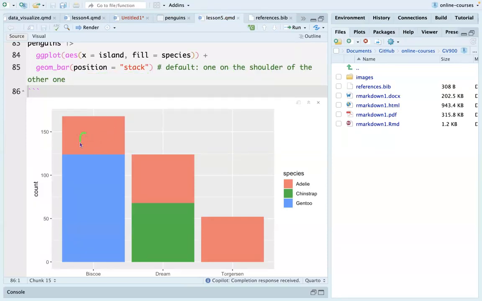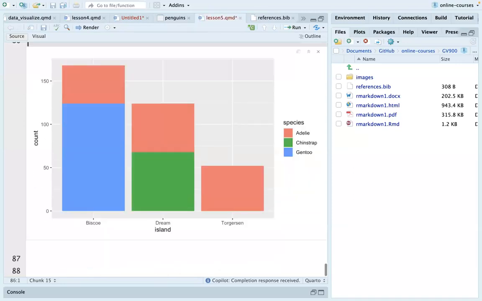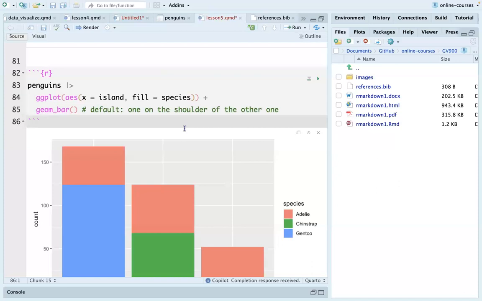So the red one stands on the blue one, which stands on the green one. Stack is the default, which means we can omit it and we will get the same outcome.